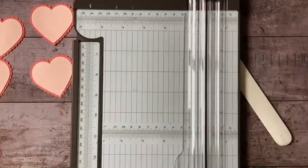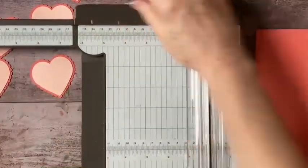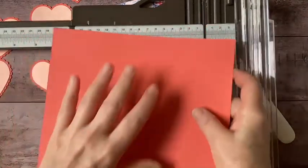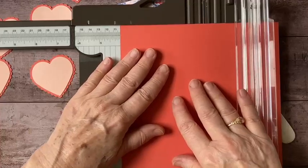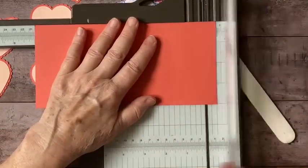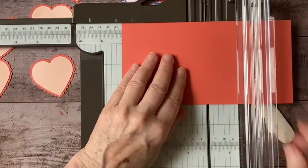And then while I have things out, I'm going to cut a card base for the inside, and the inside card is going to measure 4 by 4. So I'm just going to trim this piece down to 8. Actually, let me cut it this way first. We'll save a little piece of paper that way. Okay, so there's my 4 by 8 card base, and I'm just going to score that at 4.